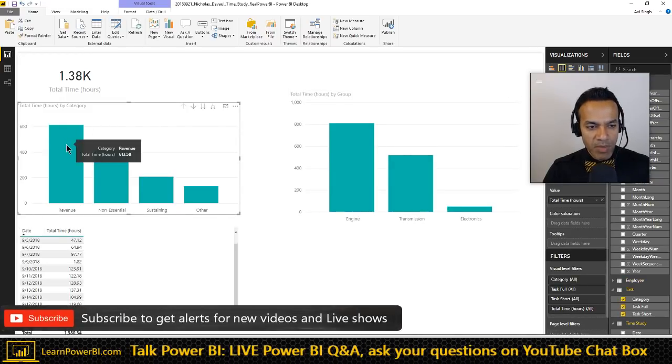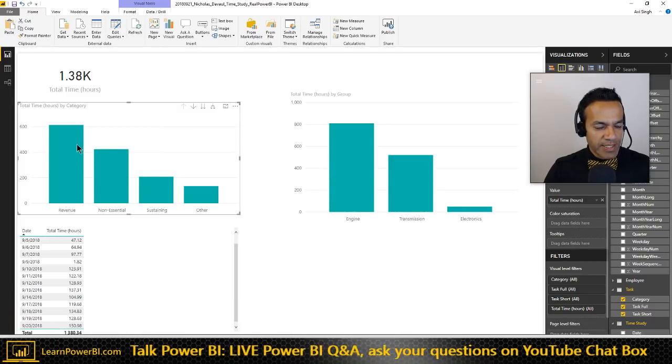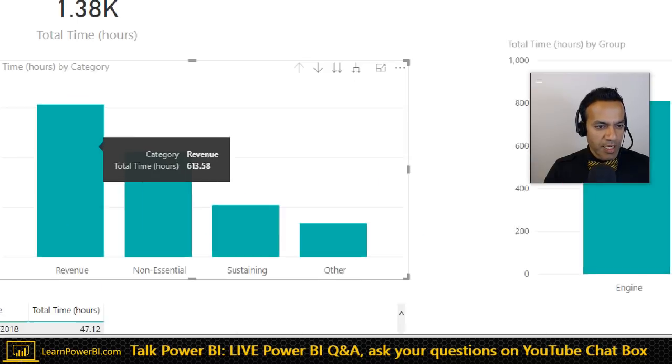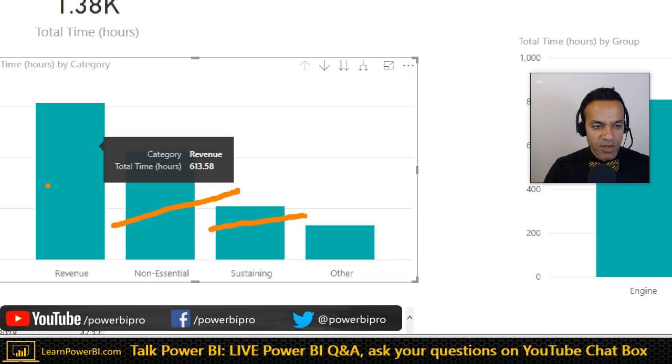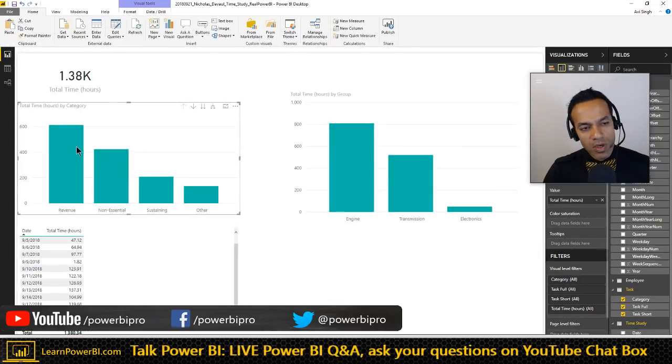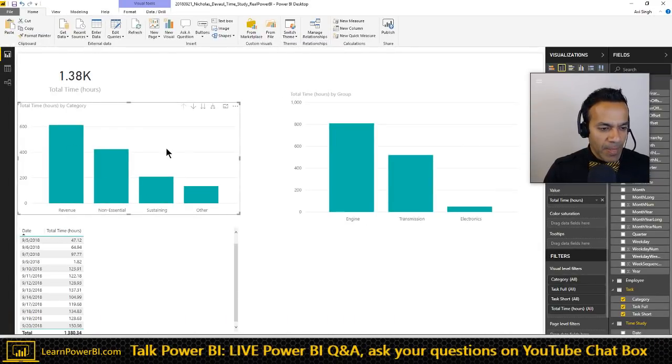But when I think about capacity, it feels like this is the actual, as opposed to a target or something like that. So this is showing that in the past, in this month, for the data that we have, these many hours are spent here. But in my mind, I'm tripping over the word capacity because I feel like, what if we had slashed our non-essential work and minimized our sustaining work? Then our capacity would have been more. So maybe the word capacity is not right.